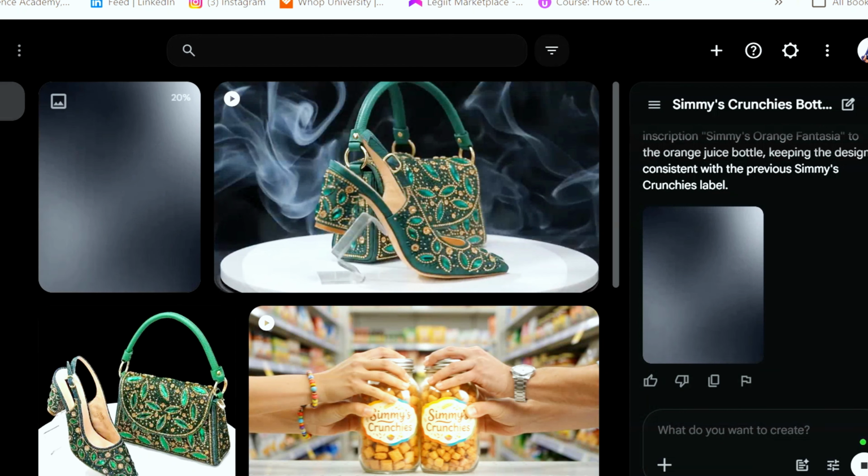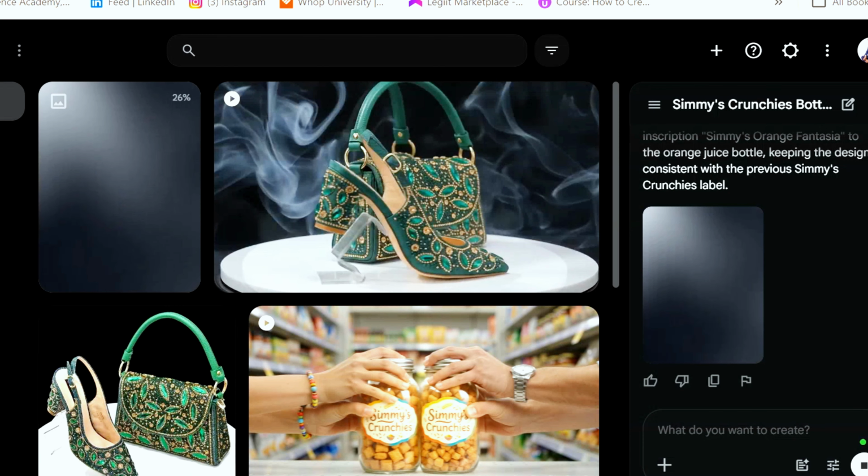Now this one, the inscription will be Simi's orange fantasia. So we are going to do that one first, because that's an image. Create image.